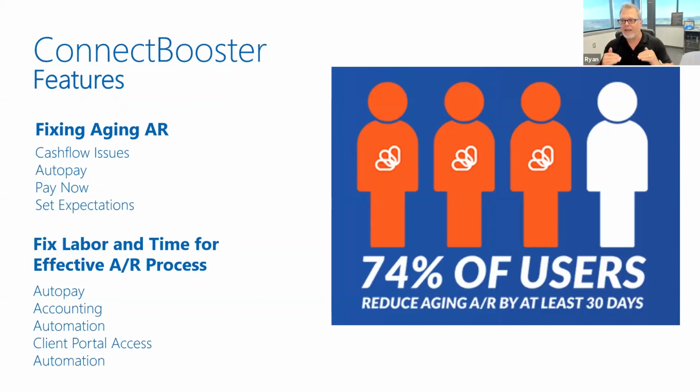But the next phase of that is the ability to take all payments that are made through our product and tie them back to an invoice inside of accounting. So every payment that goes through our system is there. There's an invoice that's available to be paid because there's an invoice that exists in accounting. And we take that payment and we map it to the invoice, eliminating that manual labor of saying, okay, I've got a report of my credit card payments or my ACH payments that went through the bank, and now I've got to go make sure I reconcile those and receive them inside of accounting or inside of QuickBooks. We do all of that automatically for you.